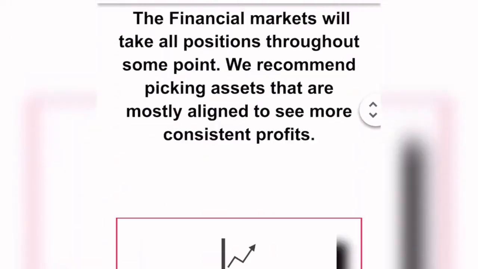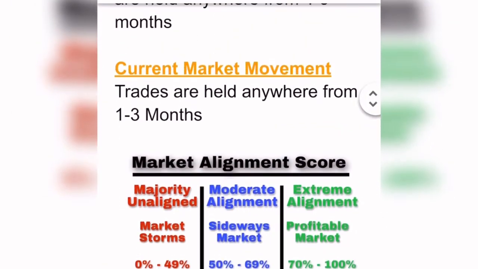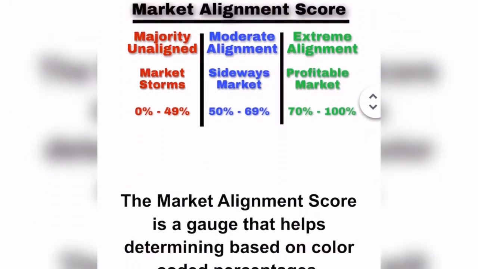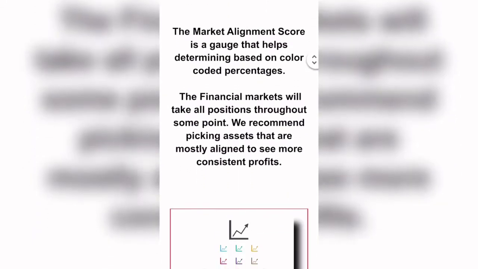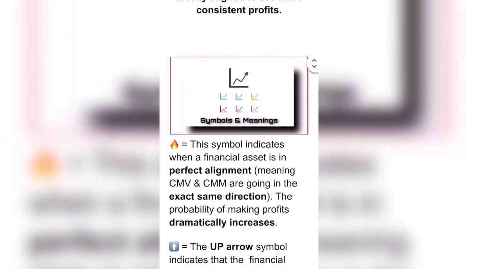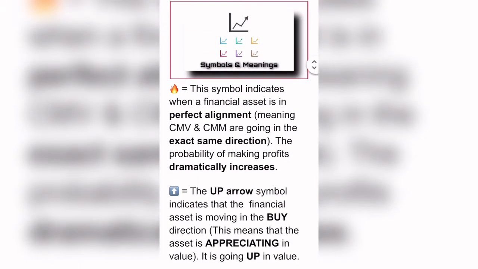I covered all these other parts, so let's go over this section here. We're going to go over the symbols and their meanings. When you look at this report, you'll notice that there are a lot of different symbols. So take your time to go over all of these symbols and understand what they really mean.